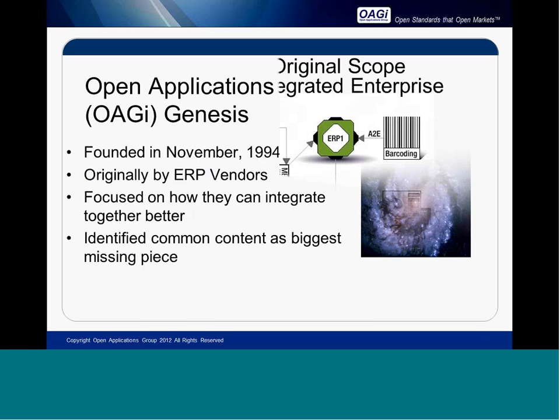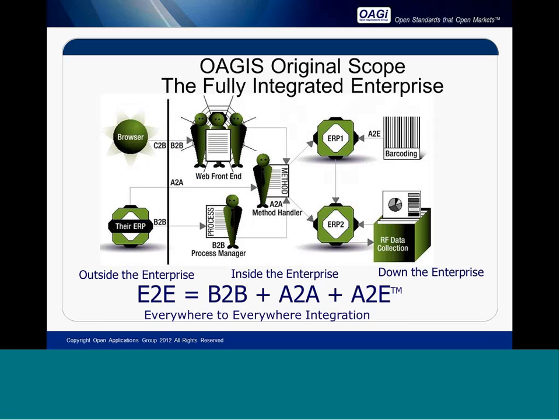But our content scope has always been a little bit broader than just B2B. We identified 3 major areas we were going to attack from the start, and they included B2B and then enterprise integration, and also thirdly what we'll call application to execution systems, which is time data collection and manufacturing execution and other types of applications at that level. And so we call that everywhere to everywhere integration.